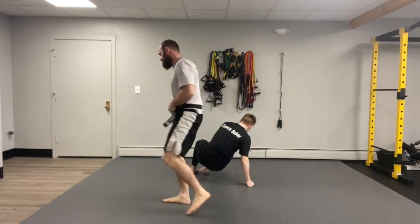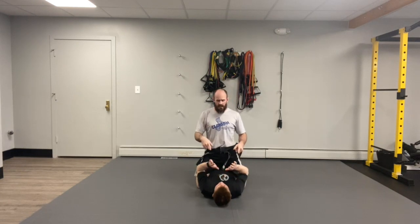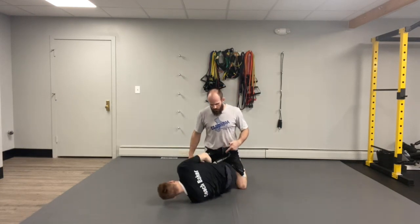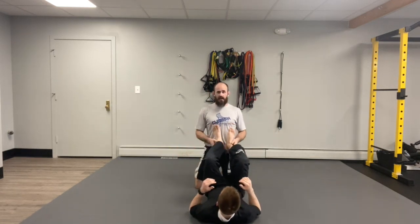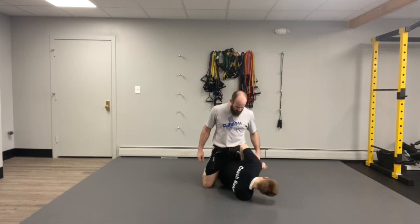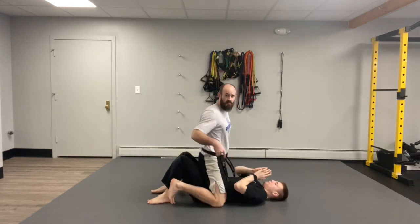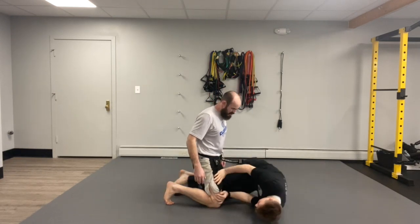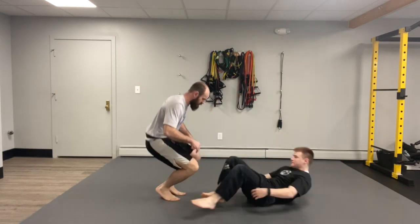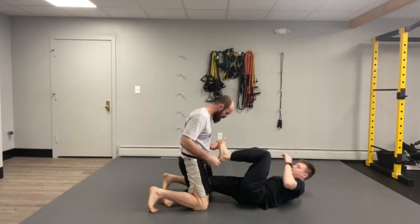Now Coach Baker's gonna do his full round, and then we're gonna make it into a little competition. Let's watch Coach Baker — facing you guys first. I stand over the top but this time I'm on my knees — everybody say mount! He takes both those hands, same exact move, puts them on the leg, turns onto the side, wiggles his butt free. I'm being a good partner — not just falling over. Then we try it on the other side — he turns on that side, wiggles his butt free, feet are up on the belly. Now we turn sideways — knees on the floor, both hands on the leg, turns onto his side, feet up. Last one best one — turns onto his side, pushes it free!